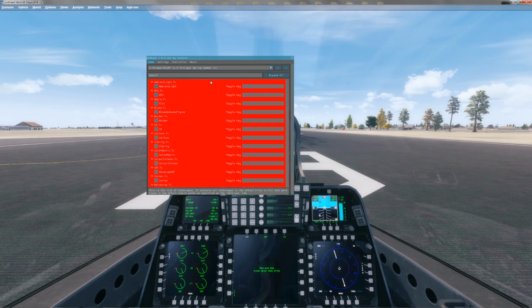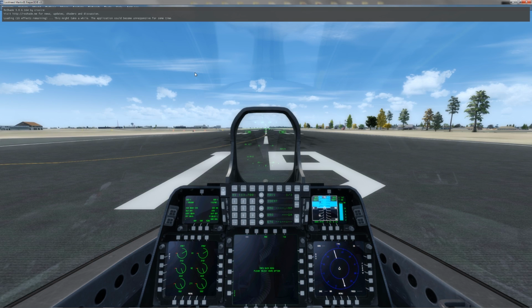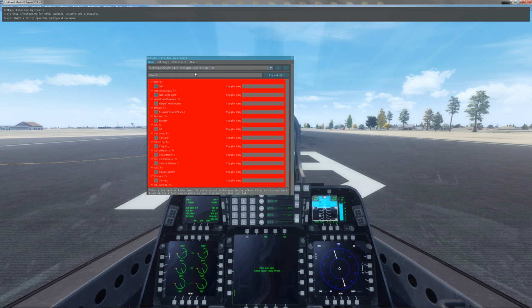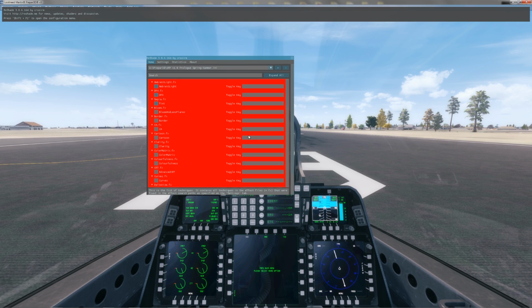Simple is going to say select the preset. Now you're going to select, in my case, I selected spring and summer. I can do fall and winter. Then it'll look different. So that's why I selected spring and summer. It's going to be default, and there it goes.